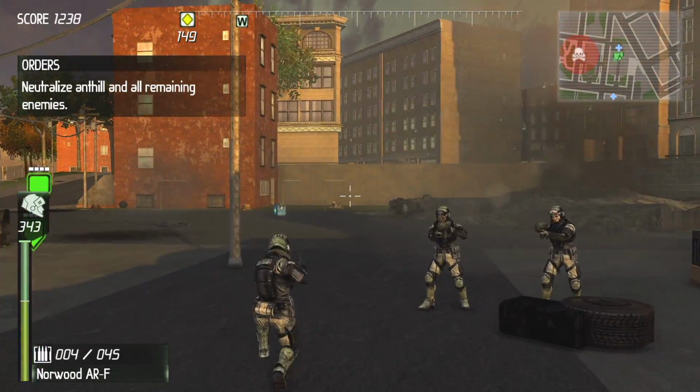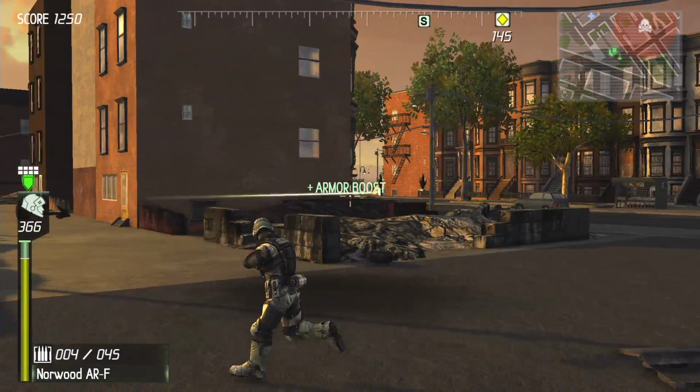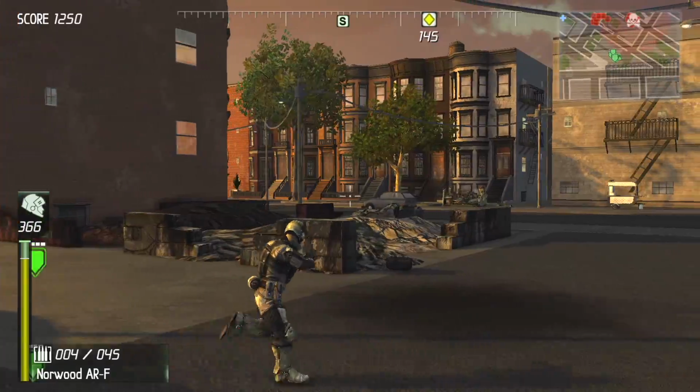Stand here to secure this sector. I have activated a new waypoint that marks its location. Proceed to the Anthill and neutralize it. Okay, Ops, we copy.